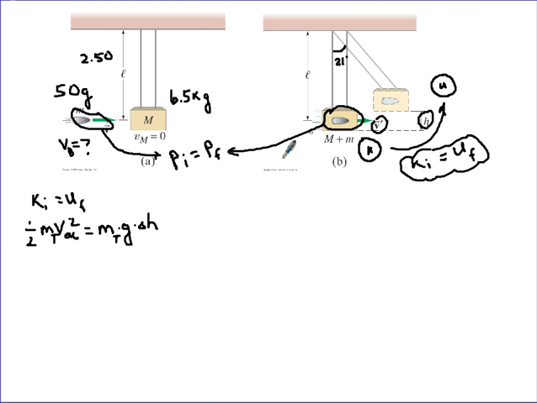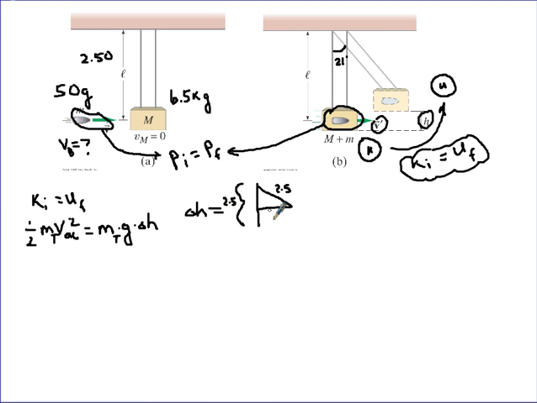Big M plus little m, so I'm just going to change that to an m sub t down here. Let's go ahead and find delta h. Now delta h can actually be found by taking this triangle. If I think of this as a certain length, let's call that 2.5 meters. And this length is as well 2.5 meters. That's this entire length here.